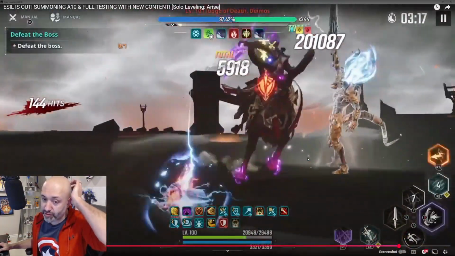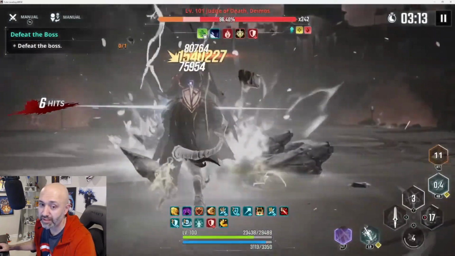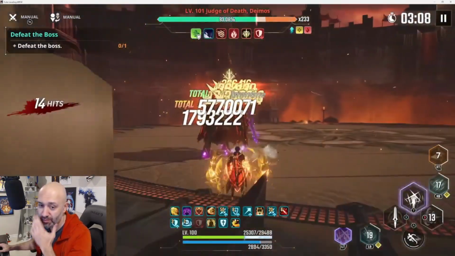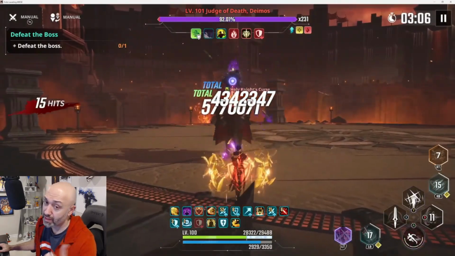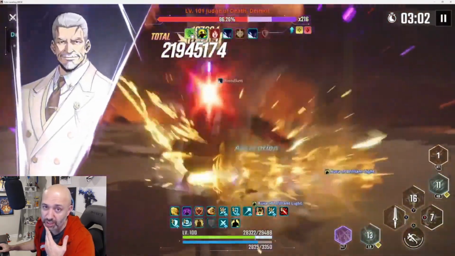So get your Monarch out whenever you can. Keep your shadows in the game as much as you can as well. As soon as you break him, from here it's just all straight damage, right? And he only has a few phases in this mode. This mode is actually the easier one. I find the last one to be a little bit more difficult, but we'll go through each phase as it happens. So you just keep DPSing here.